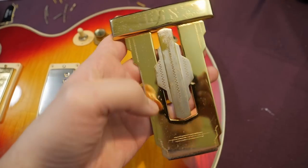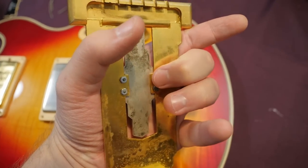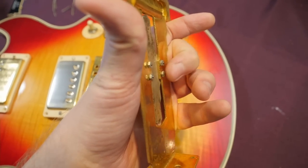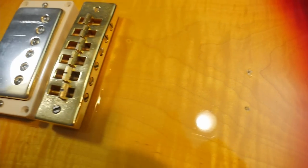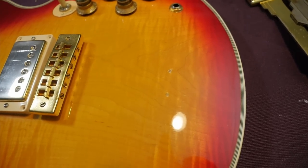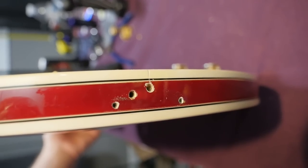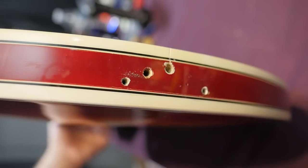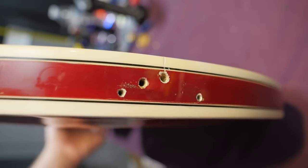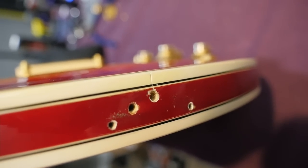So you can find tailpieces that just look like this, right? And they don't have this middle emblem. This started life as that. They just bolted this emblem onto it, and then it's those screws that left impressions onto the top. So if you wanted to take this and convert it to a stop bar tailpiece version, you're at least going to have those holes on it. As far as how the tailpiece secures to it, that middle one right there is where your strap button goes into. Then those two on the bottom, that's where screws go into to secure that in place. What's that other hole? I'm thinking it might have been for a ground wire, but I don't see a ground wire there. And that's not a crack in the binding, that's just an impression line from the tailpiece.